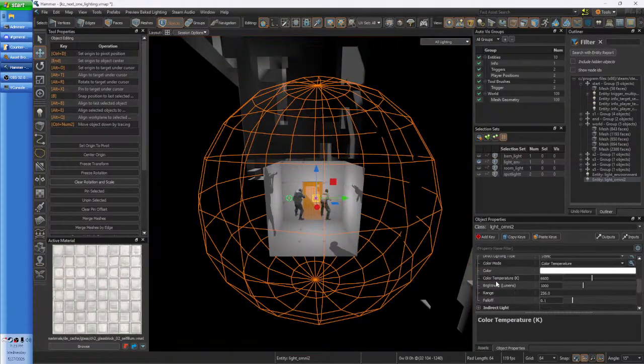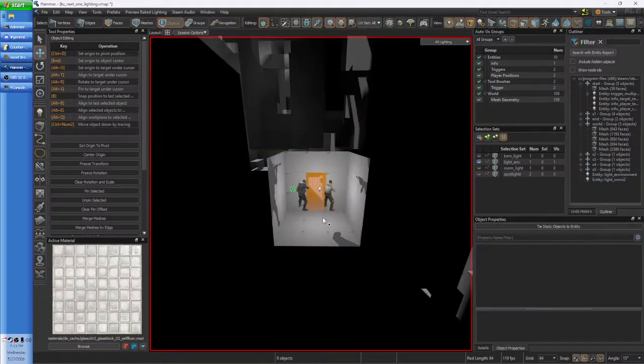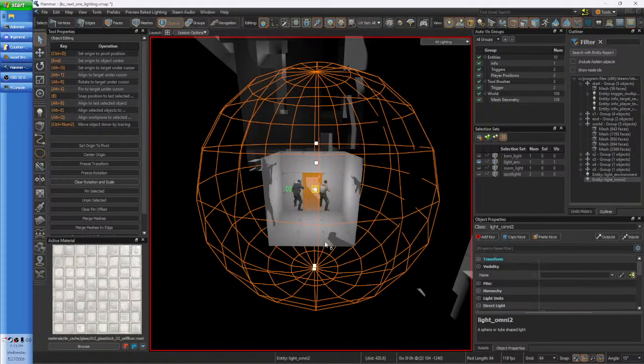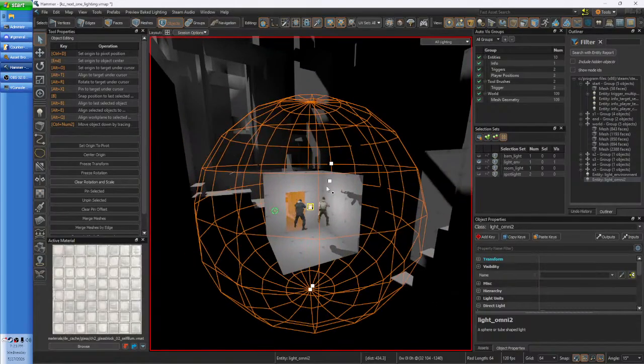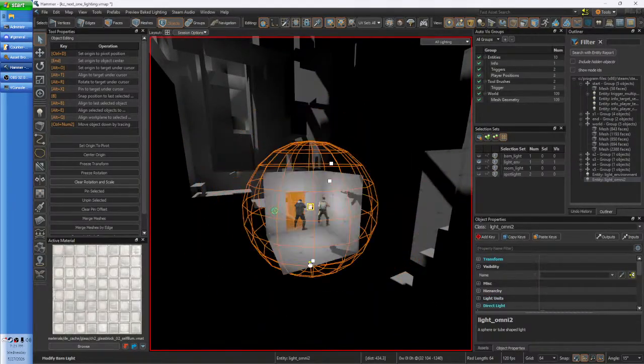First, the range is too much, but I can change that through here, if I remember which one of these represents the range. It's this one.